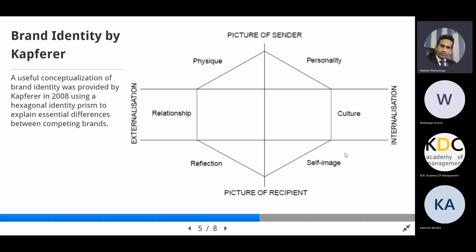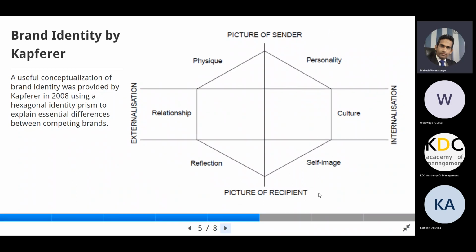So you have to identify how your culture should be. Friendly, rigid, hierarchical, or communicative, right? In some companies now, even your group CEO, you can address by the first name. In some companies, you have to address a senior executive as sir. Different cultures are there, so you have to have a clear idea. So these dimensions are there, the culture.